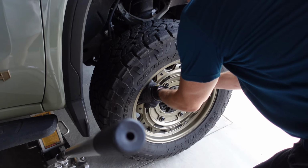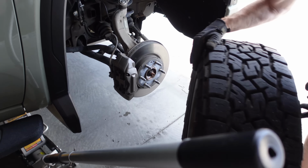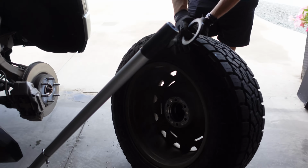So I'm gonna take the back wheel off, put the new one on with the spacer, and I'm going to take the front wheel off, and then we're gonna show you the alterations that I'm making to the inner wheel well area, and then we'll put the spacer on and the wheel, because remember, these stick out about a half an inch more than the ones that we just took off. That means the geometry is all off when we turn. So I figured out where the rubbing was on the other side. I've adjusted for it. And then we're gonna walk you through this side. Let's go.